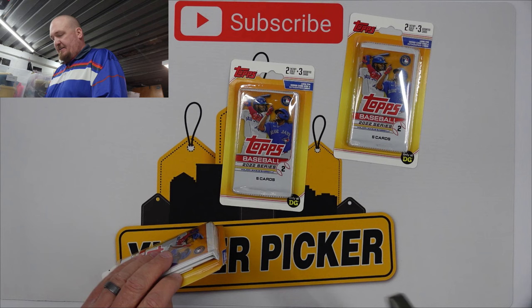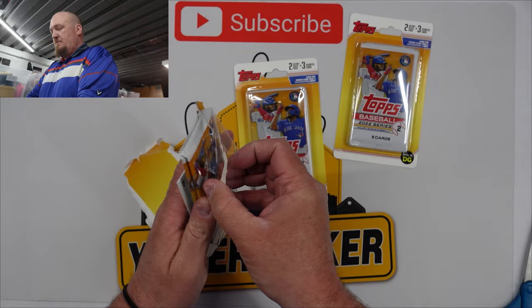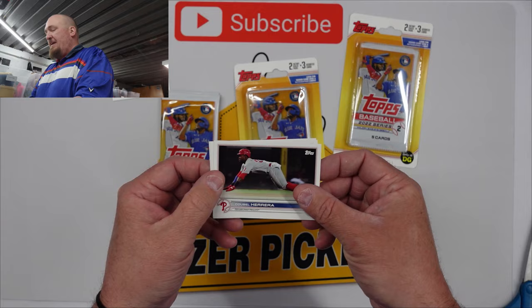I've heard that Dollar General actually had some basketball cards, but all the Dollar Generals around us — nobody had a thing. Let's see — I'm gonna set that there and grab something real quick. We made these just in case we pull something so we can set it on top. Let's see what the three random cards are.